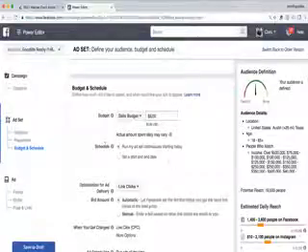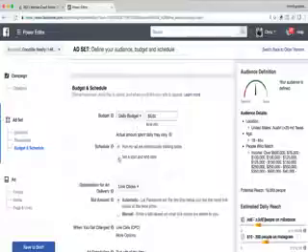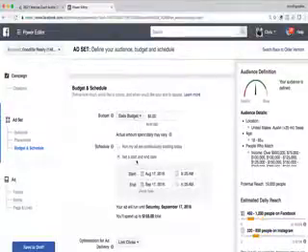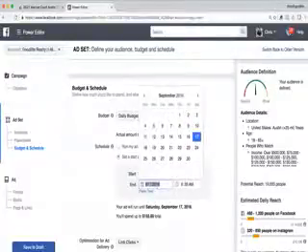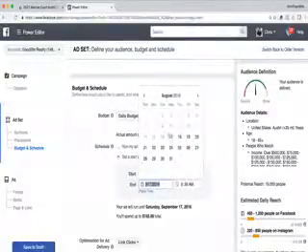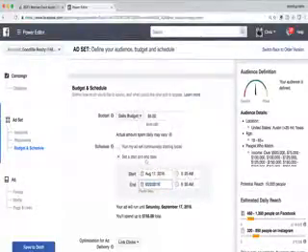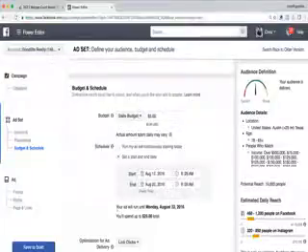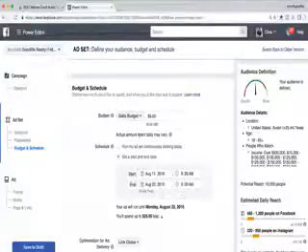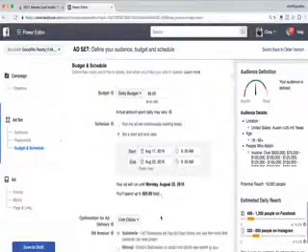Underneath schedule, you can run my ad continuously starting today, but we want to have an end date. So I'm going to select set a start and end date. It's going to run starting today, and I'm going to choose the end date to be within 6 days. So 1, 2, 3, 4, 5, 6. That'll be Monday the 22nd. We can see that my ad will run starting today until Monday the 22nd, and I'll spend about $25 total based on when this actually gets going.